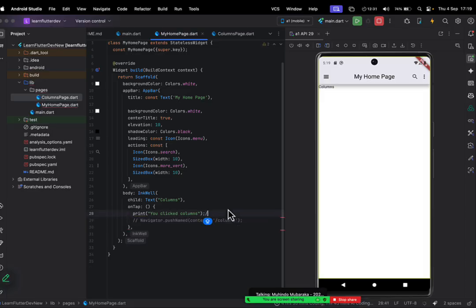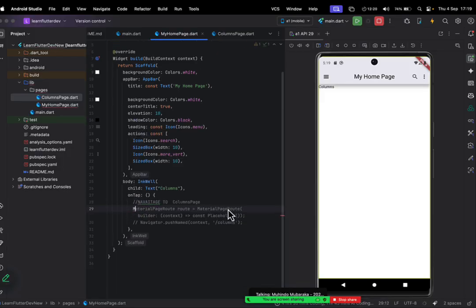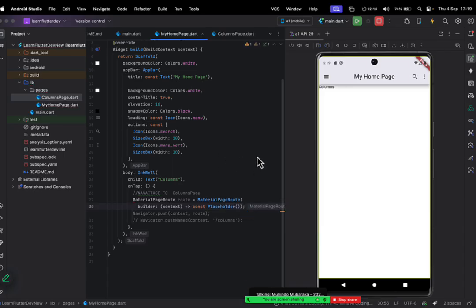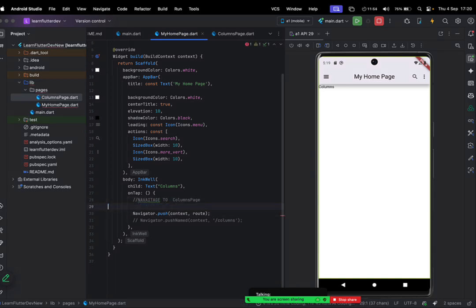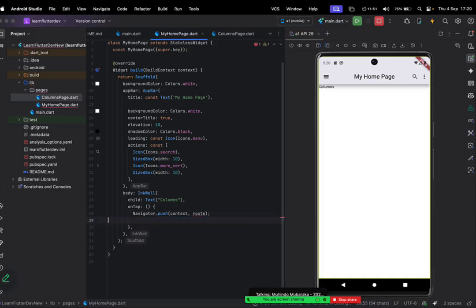Just simply say navigator dot push, then put context, and then a class called material page route.